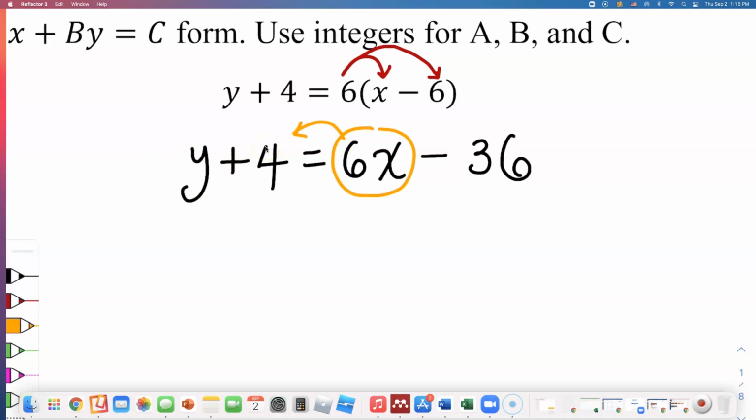But you know what else needs to move? This plus 4. This plus 4 doesn't have x or y being multiplied, so that guy's going to go to the right side. So take a look at how I write the next line, okay? 6x was a positive term on the right side of the equal sign. When I move it, I'm moving it by doing the inverse operation. I'm subtracting 6x. How I learned math when I was in school is when I move it across the equal sign, the sign will change. So no more positive 6x. Now I have negative 6x.